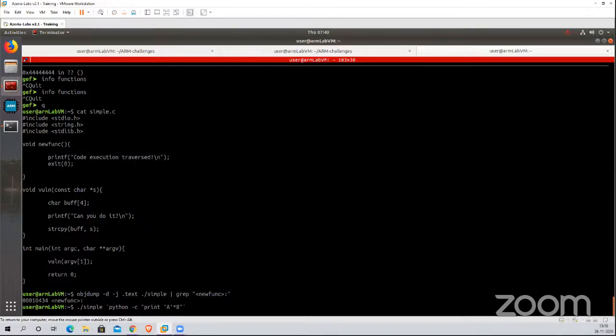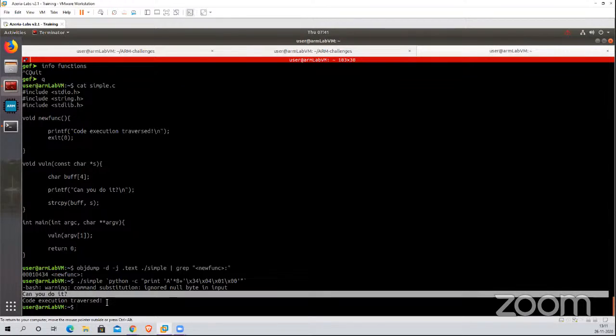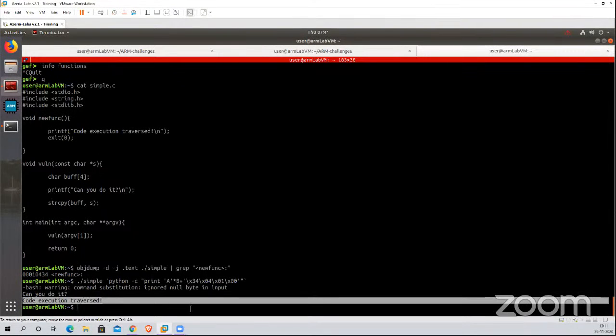We got 8 bytes as junk. Then the next 4 bytes are going to be written in reverse, which is 34, 04, 01. We don't need to write the null byte. Ignore the null byte; the input does not really matter, because a null byte is by default there on the stack. And we were able to execute this function.